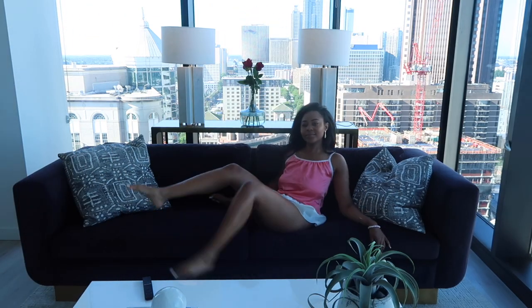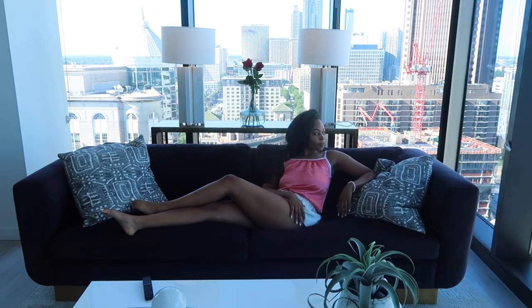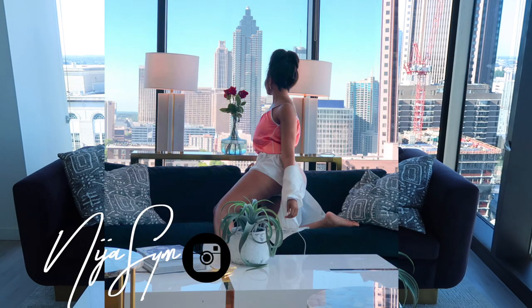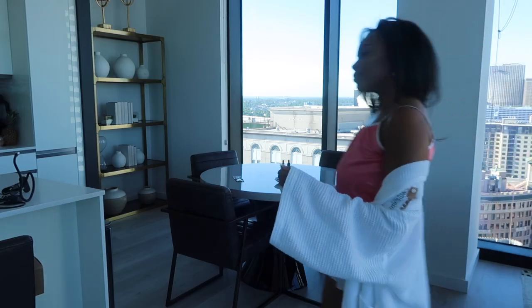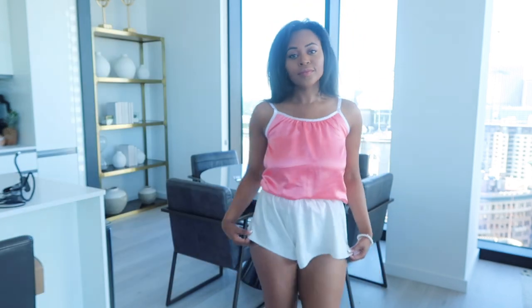Rise and shine, beautifuls. So like I said, I want to show you guys a few cute outfits that you can wear to bed or to lounge around your house in. I'm also going to be showing you guys some IG pics that I took in these outfits. All of these outfits are thrifted — I barely paid anything at all for them. This particular one, the top was about $2 and the bottoms were only 99 cents, so for a total of a $3 outfit, I think it's super cute and I got lots of cute pictures in it.